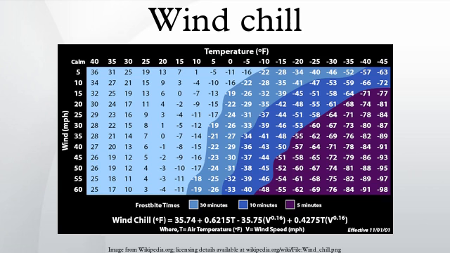Wind chill is the perceived decrease in air temperature felt by the body on exposed skin due to the flow of air. Wind chill numbers are always lower than the air temperature for values where the formula is valid. When the apparent temperature is higher than the air temperature, the heat index is used instead.